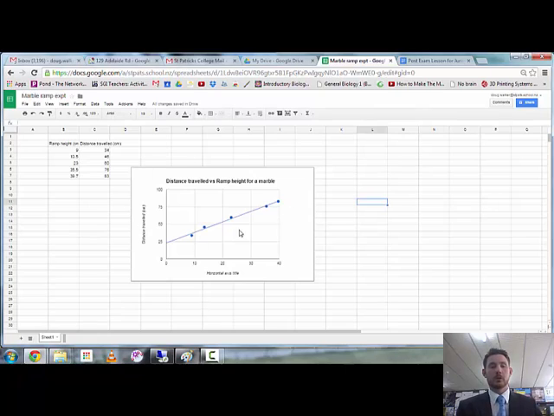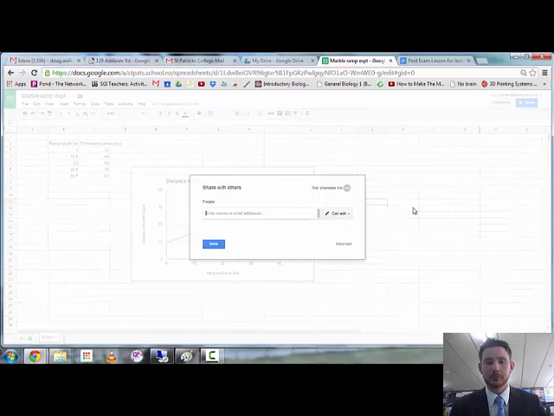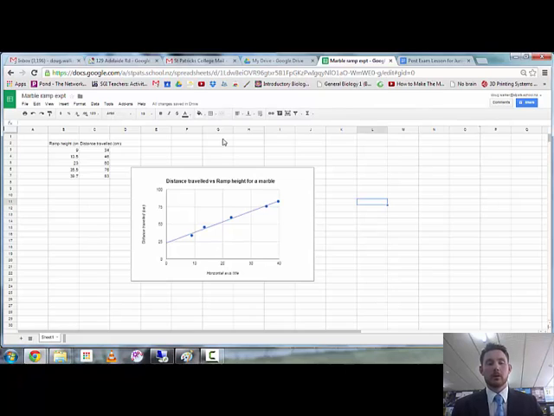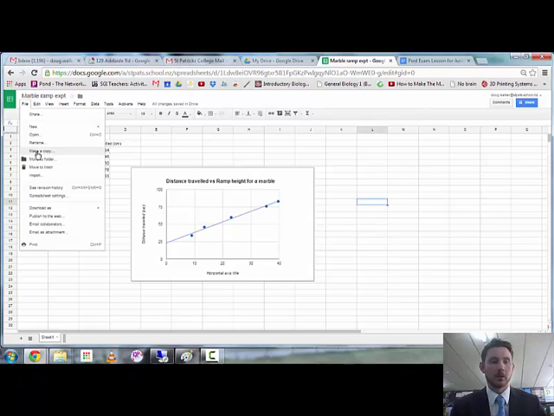Alright, once the students have created their graph, they can share it with you using the share button. Alternatively, they can save the file or make a copy of the file in the class folder for your subject, and then you can just see it using Hapara, and they can do the same thing by moving that file to the folder. Once it's in the folder, then you have access to it and you can look at all of the class work very quickly and easily.